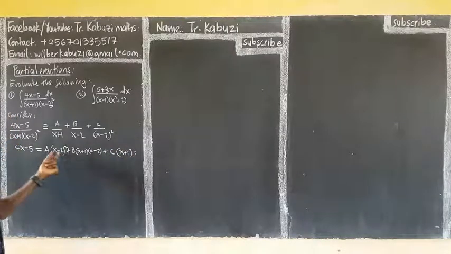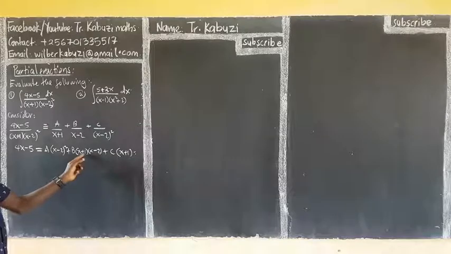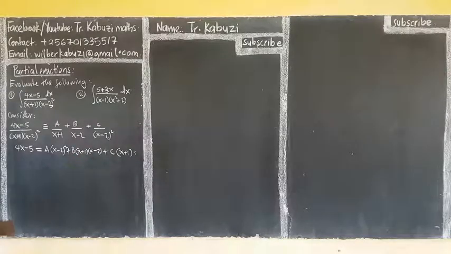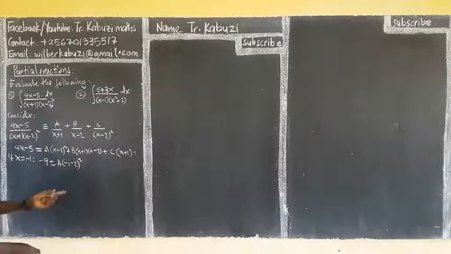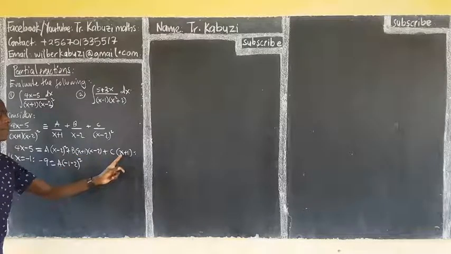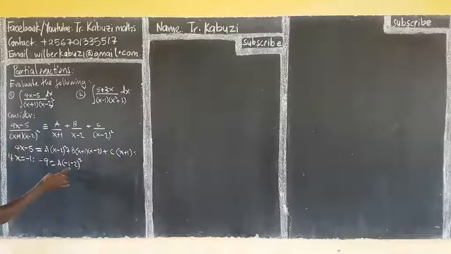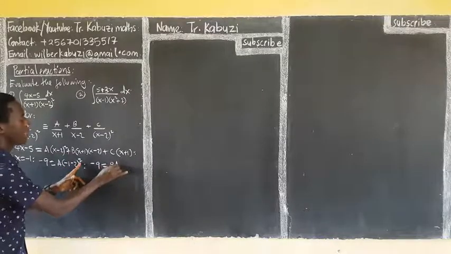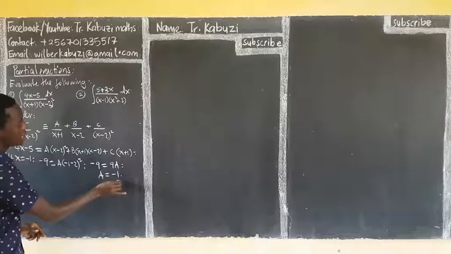So now if you want to get a, it's not which bracket is missing. It's that a is not having this bracket. So it's when x plus 1 is equal to 0, when x is negative 1. So when x is negative 1, here I'll be having negative 1 times this, which is negative 4, so I'll be having negative 9 equal to a into negative 1 minus 2 the whole square. This will be 0 and this will be 0, because negative 1 plus 1 is 0 times 3 is 0. So I have negative 9 equal to, this is negative 3, when squared it gets 9a. And so 9a gives a as negative 1.